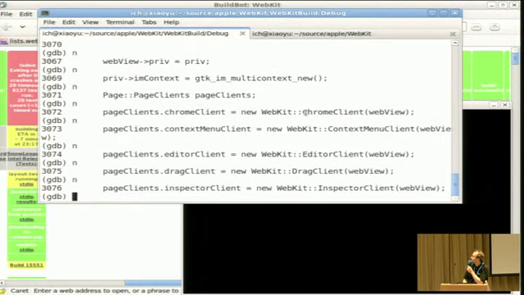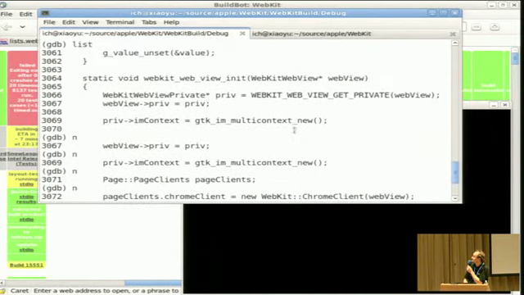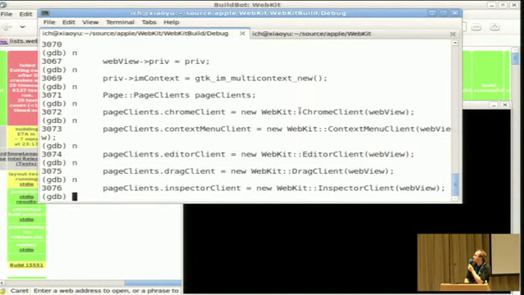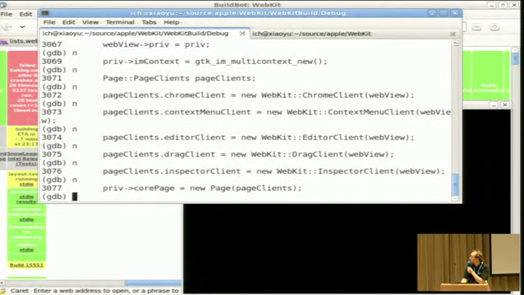And we all see that they are coming from the WebKit namespace, so we actually know just by this convention that it must come out from the WebCore support directory of our tree. And finally, a WebCore page is created with these clients.